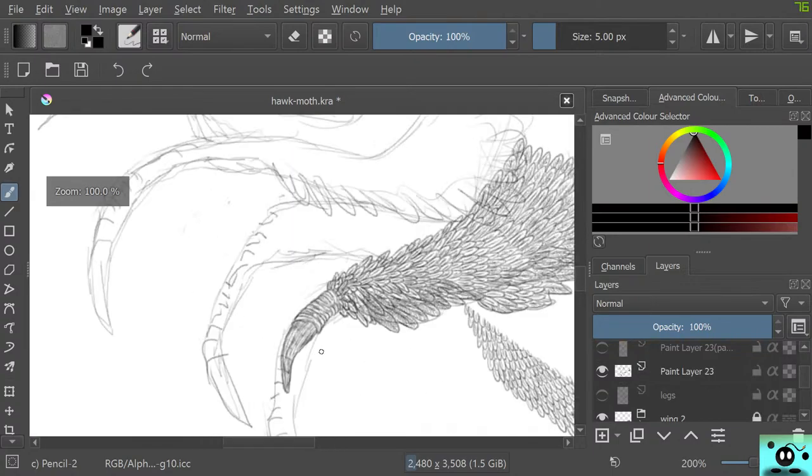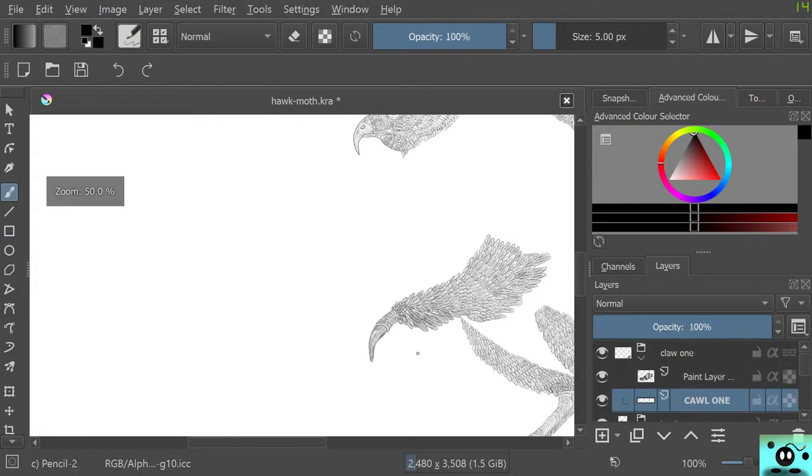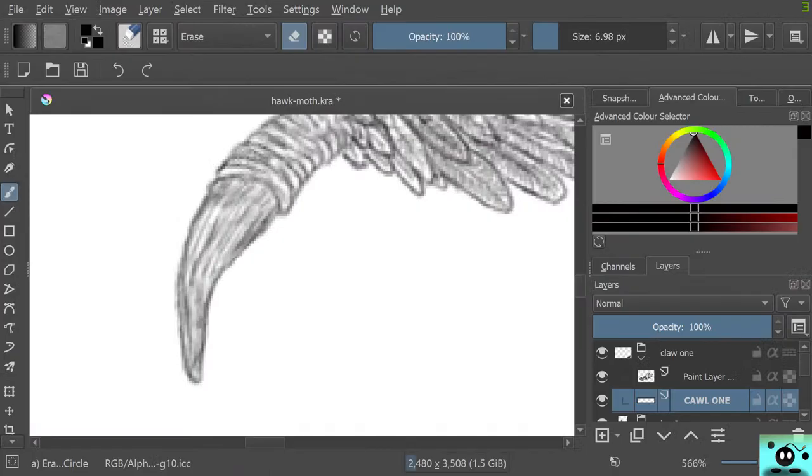All right, so we did it. I'm going to finish off the claws so that they look a little bit better than now. It's a little bit too thick, or, well, a little bit too dull, to be more precise. It's a little bit too dull for my taste.